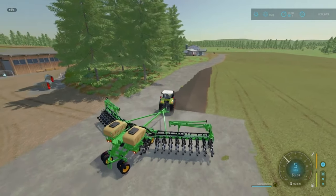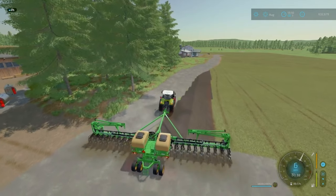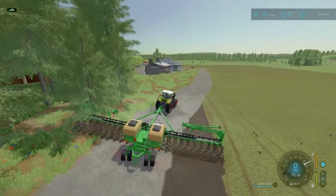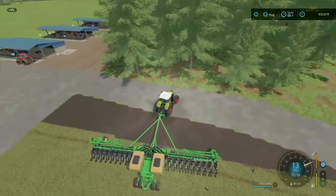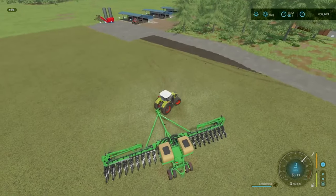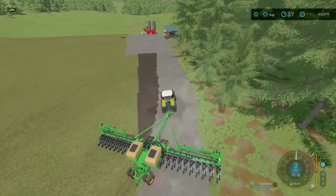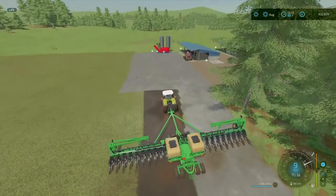There we go. Yes. Sure if you miss bits of grass or what. Oh, you know what, let's just redo this whole section here. Might as well, it's clipping on the tree line, so let's turn this baby around. Better. Alright, so I should go over the grass I already got, so that's good.